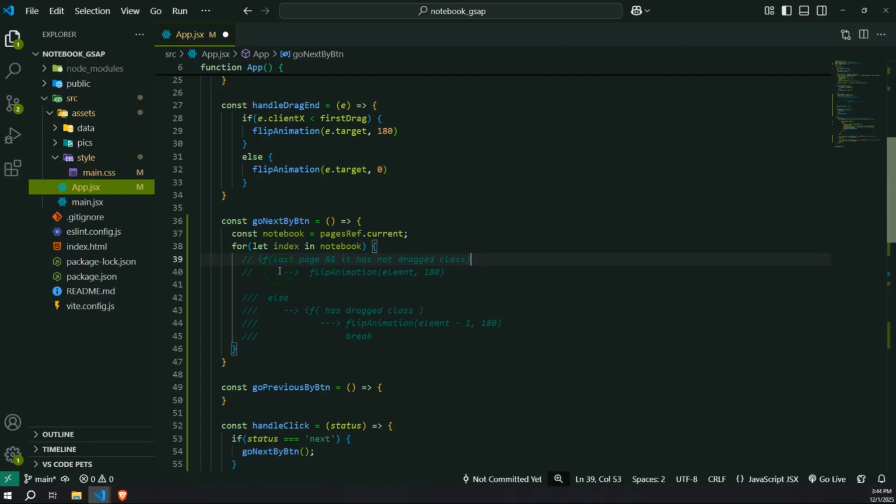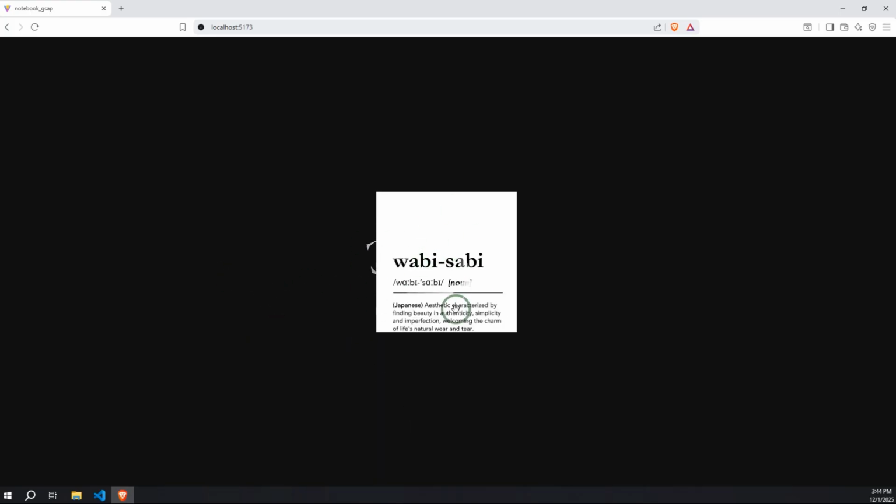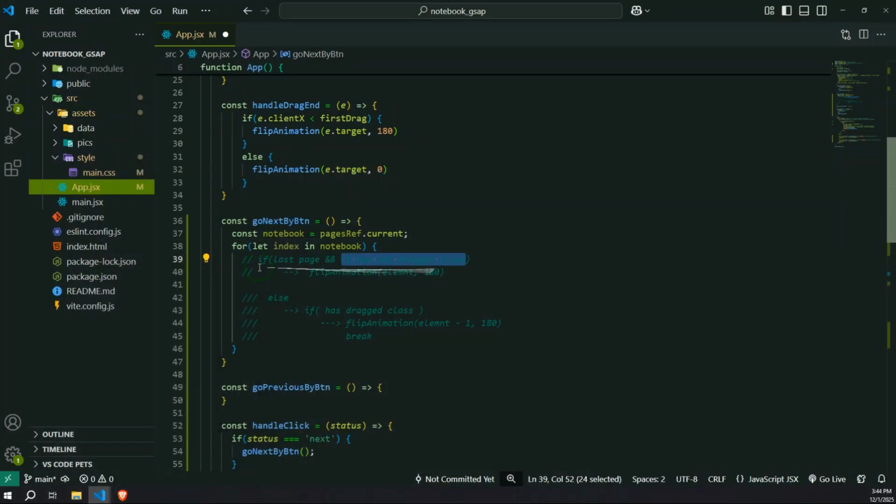If we have the last page and it does not have the dragged class, this is our last page. As you can see, this is our last page, and also we have no dragged class. Okay, that's very good. If we have the last page and it does not have the dragged class, flip the animation.